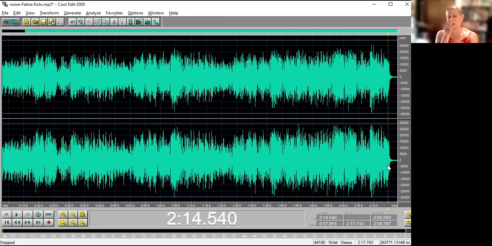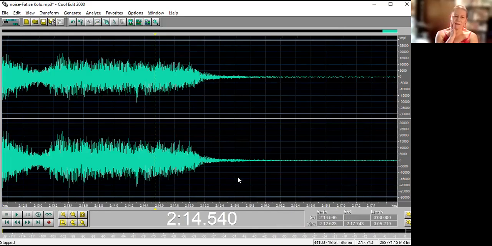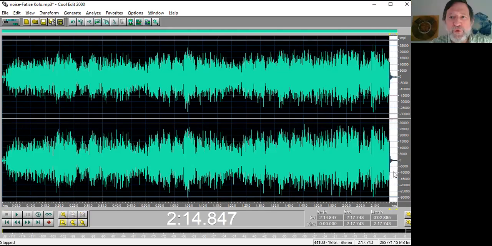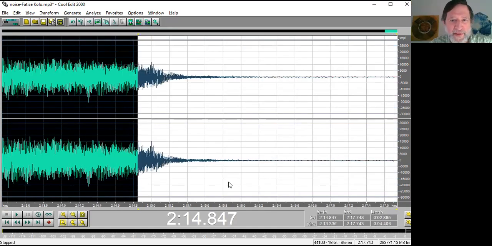I'm interested that you only do it at the beginning and the end, because I always did this to entire files. You can. You absolutely can. I think it's a waste of time if you don't have quieter parts in the middle of the song. And at the end, you often have a different noise profile than you do at the beginning.